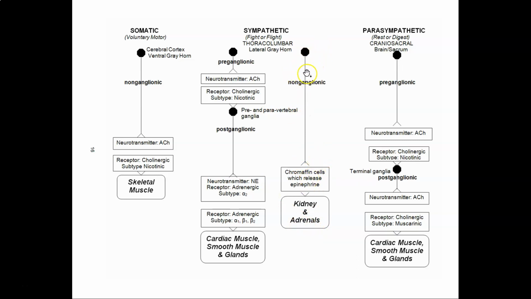These don't go through a ganglion technically. They actually go to a ganglion-like cell in the organ they go to. So these also start in the lateral gray horn. They go out to the end organ, in this case the kidney or the adrenals. And the only ones I want you to really know are the adrenals. And what they do is they have chromaffin cells. And chromaffin cells are in the adrenal medulla. So a quick review of organs.